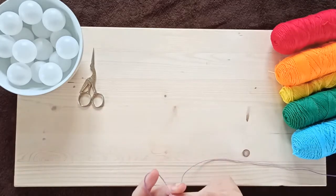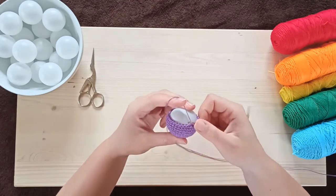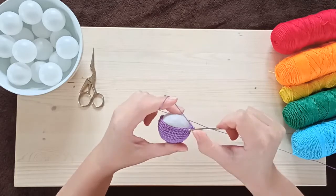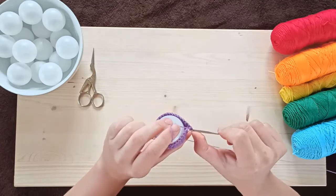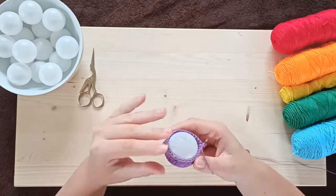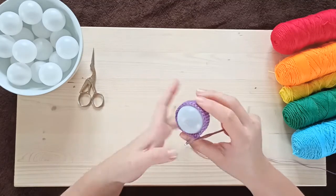And we still have to have one group more in this round. So again, 4 single crochets, so this one will be stitch number 26, 27, 28, 29, and our last decrease, so it will be stitch number 30. So in this round we made 6 decreases. So from 36 stitches we now have 30.